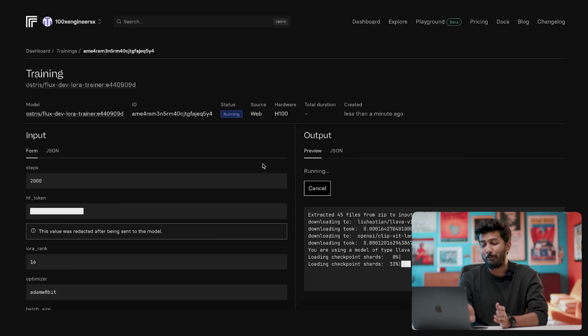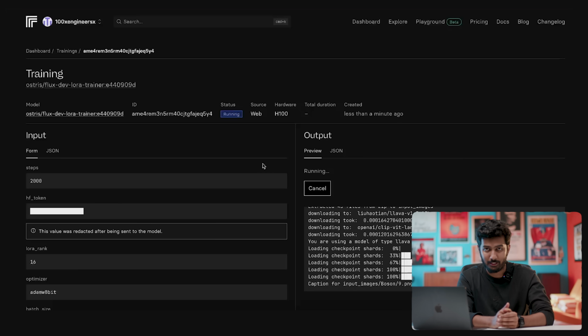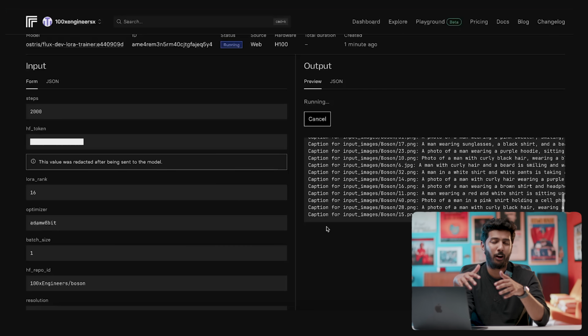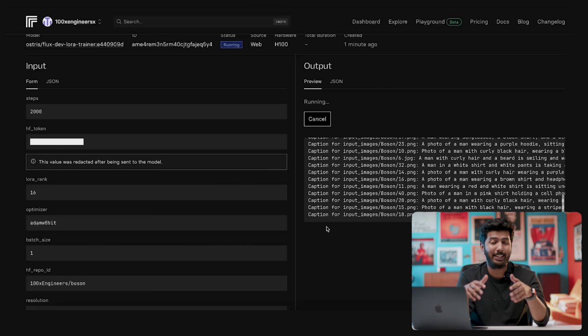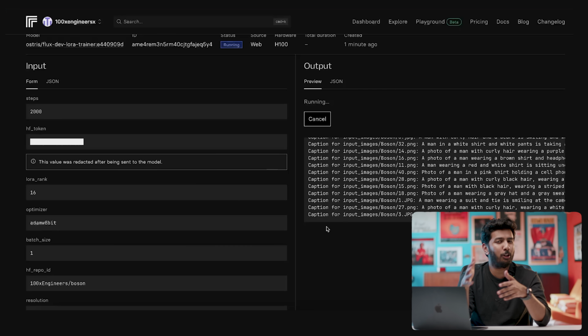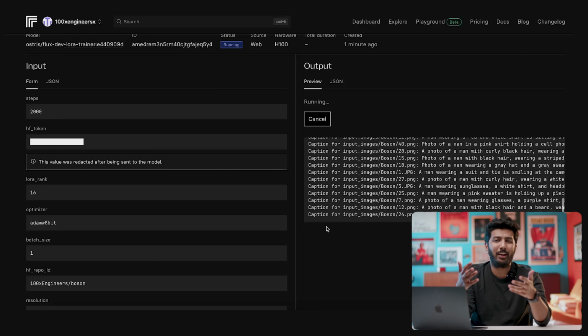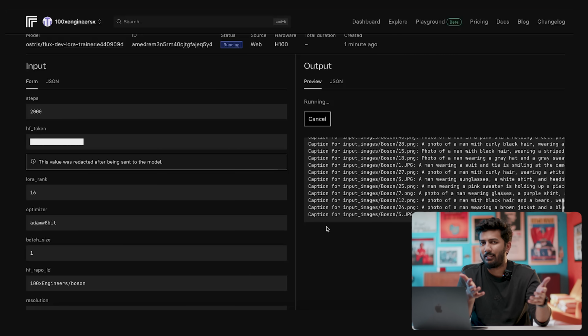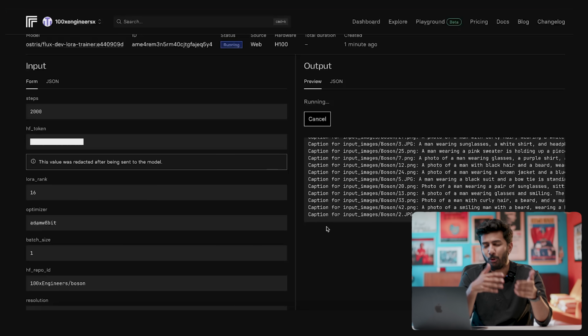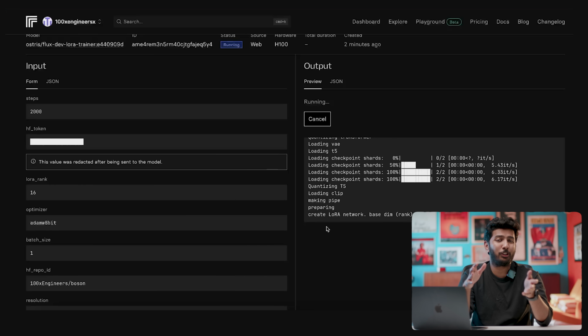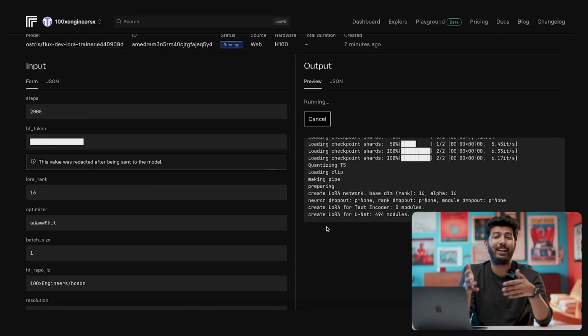Now, if this is the first time you're actually using Replicate, it is going to prompt you to add your billing details. Now, the cost to train your own LoRA or generate images on Replicate is very affordable. It costs $3 to $4 in order to train your own LoRA, and for every image you generate, it's just a couple of cents. So in Indian rupees, it's roughly 200 to 250 rupees in order to train your LoRA, and it probably costs a rupee or two in order to generate an image.